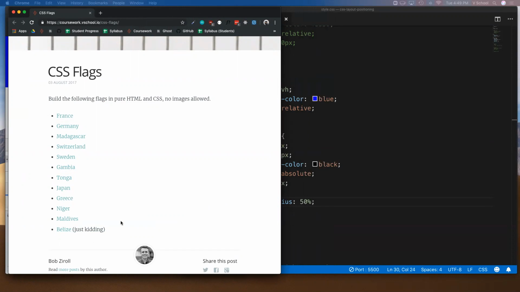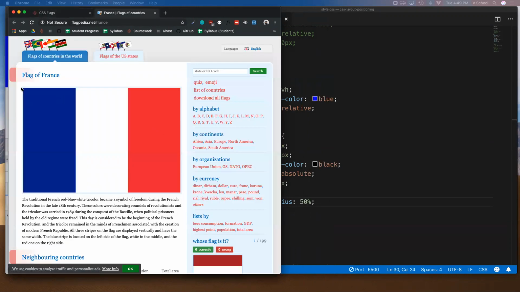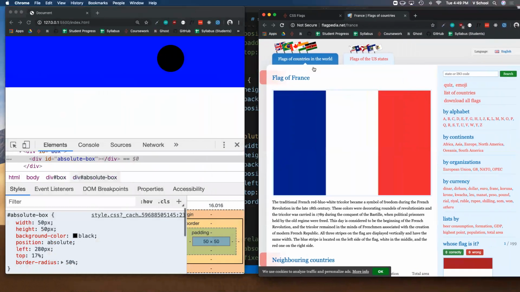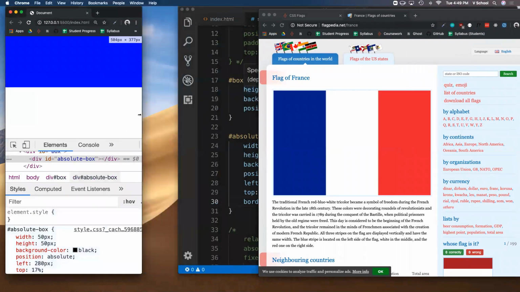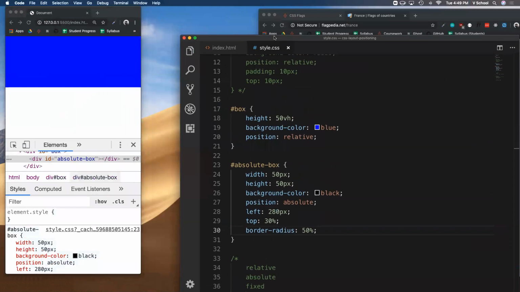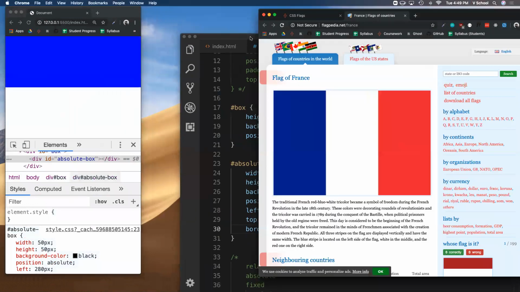So if you don't get the point of half of them, do all of them. What you'll do is you'll get something like this box here, the flag of France, and your goal is to make this in your HTML. Let's make the first one together just to show you what this is looking for, and then I'll give you this in the other exercise we have for the day. So we got blue, white, and red.